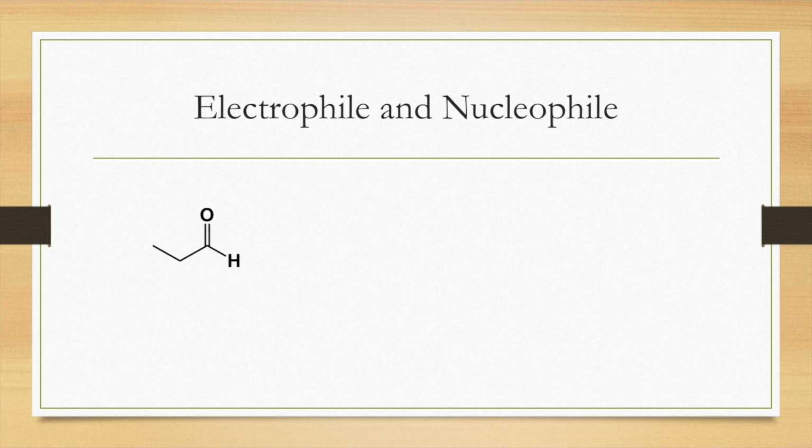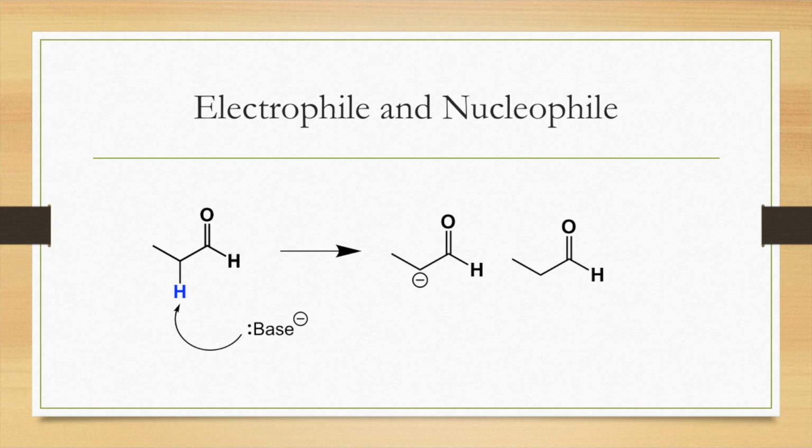An aldol reaction is special because one aldehyde will act as the nucleophile, and the other will act as the electrophile. How does this work? The aldehyde's alpha carbon has 2 hydrogens. These are readily deprotonated when a base, such as sodium hydroxide, is added. This creates a carbanion with the negative charge on the alpha carbon. This is called an enolate, and when another aldehyde molecule enters, the enolate will act as a nucleophile towards the second carbonyl.